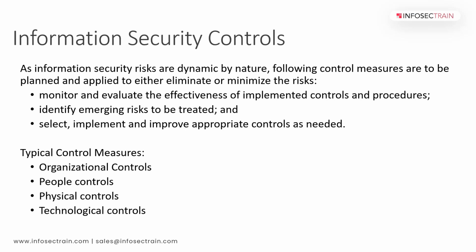Because data privacy, as I keep saying again and again, is only part of information security, because it is only a subset of that. That is why this entire data privacy system is going to be built on ISMS. You need to have an information security system. Unless you have this secured, you will not be in a position to achieve data privacy. Data privacy is the second step. The first step is you need to have information security control. And these are the categories of measures that you are going to bring in.